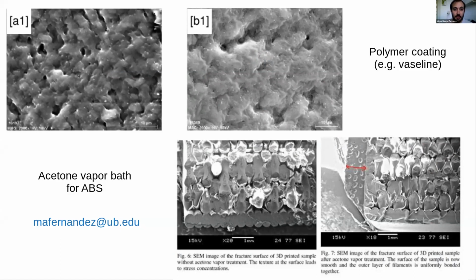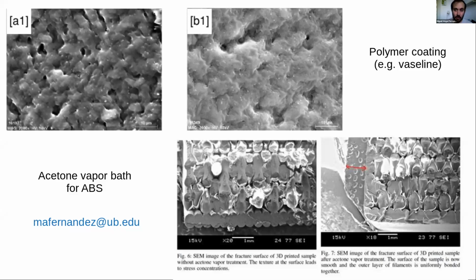And the reason is that indeed, when you take a look at the first layer printed on PLA, you will see this kind of holes. You probably don't see it clearly, but the scale bar is 10 microns. So here we have holes in the range of less than 10 microns. But of course, the virus is 60 nanometers to 140 nanometers. So there is plenty of room to go through.